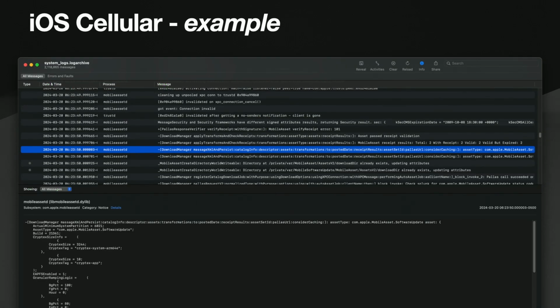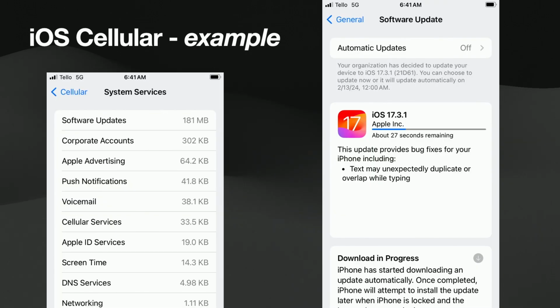And then if I zoom out and I pull that filter off, I can then see later on the mobile asset daemon right after that, because it's snapped back and I could scroll down a few lines. Yep, there's the download actually taking place after the software update daemon says I can go ahead and do this. Great. Then, of course, I can confirm in the logs, software update, 181 megabytes, cool. I downloaded it, it's on there, I can see it installing, and the declaration's going to go through. And, of course, I made it past due at midnight, so then my device becomes useless after that. But I got the logs, and I got what I needed then.